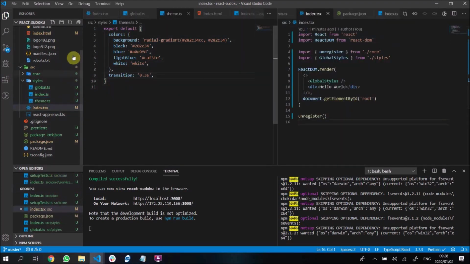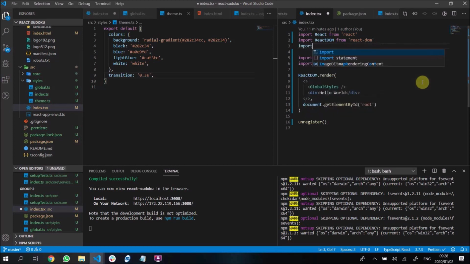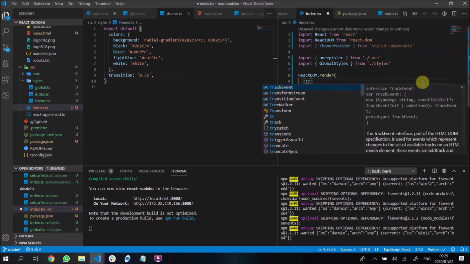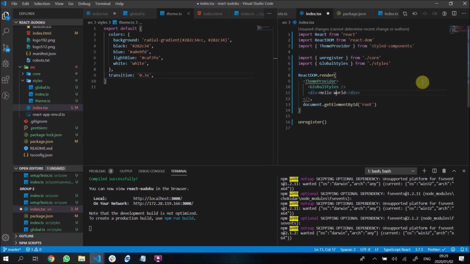The next thing we need to do now is actually apply our theme to the entire app. So we can import theme provider from styled components. And now I'm going to replace our fragment with theme provider, if I can type it correctly. And this theme provider needs to take in a theme.